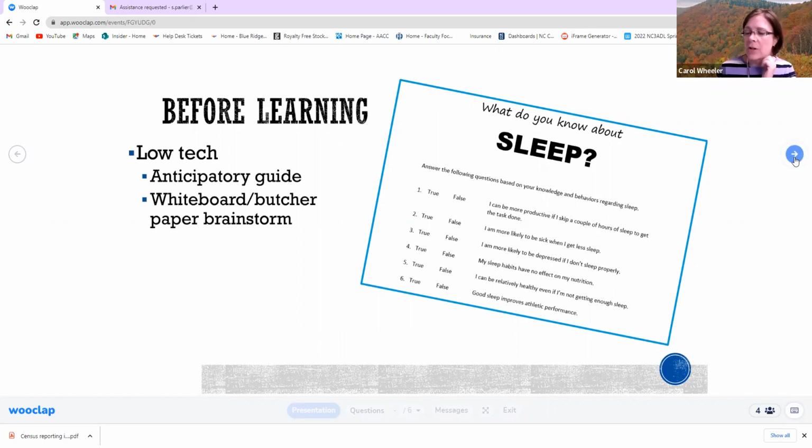I know that I've tried to use a WooClap. Is that the best tool for an asynchronous questionnaire, or are there some other techie tools? I think WooClaps are, obviously we're using one right now, a really exciting, different option for us right now. We can play with them and learn a little bit about them. They're really versatile. If you're looking for something super basic, you could also just do a questionnaire, do a Google form.